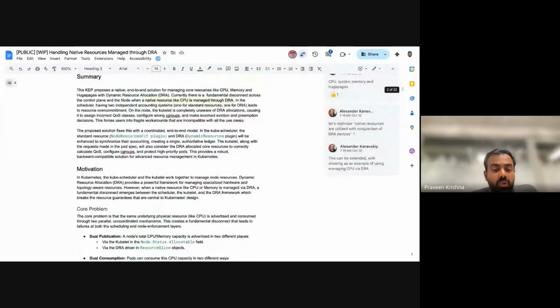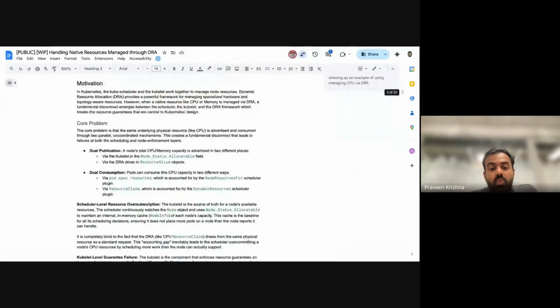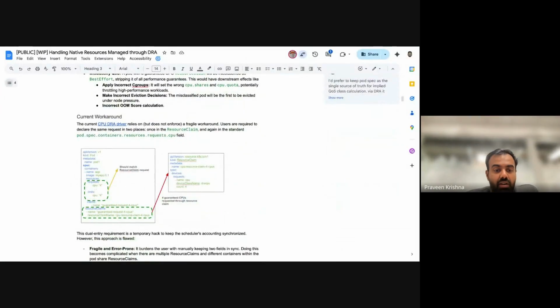So to give some context, currently how we address this, or rather have a workaround for this problem, is that anytime a request is made through the resource claim, we also duplicate the request in the pod spec so that the rest of the system, like the kube scheduler, the accounting part on the kube scheduler, and also the kubelet, knows there is something external to it that is managing this underlying resource.